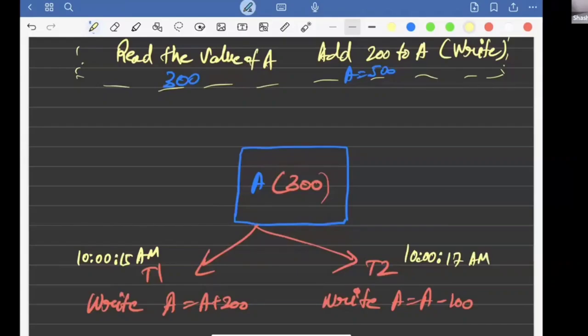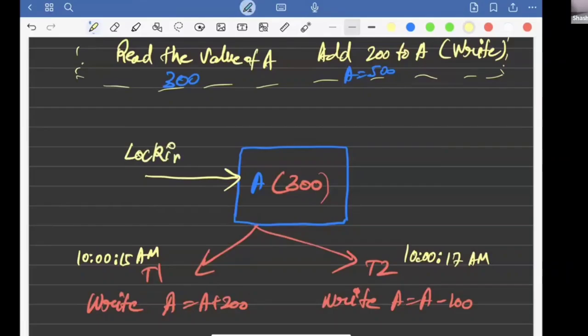So these two transactions are obviously independent, but they are trying to access the same value, the same particular amount here. So in that case, there will be a concept of locking.